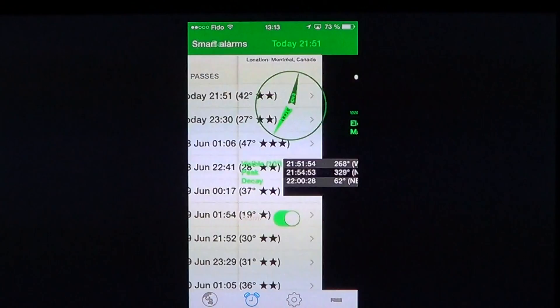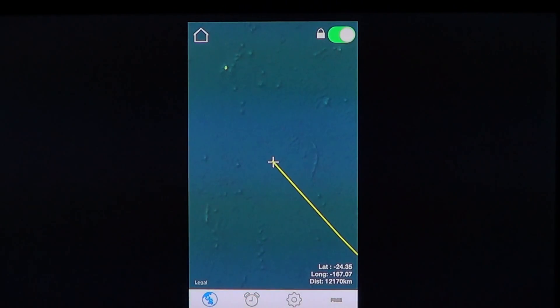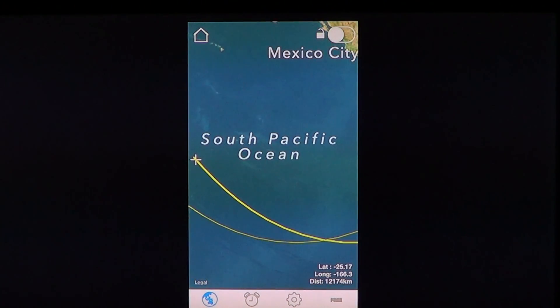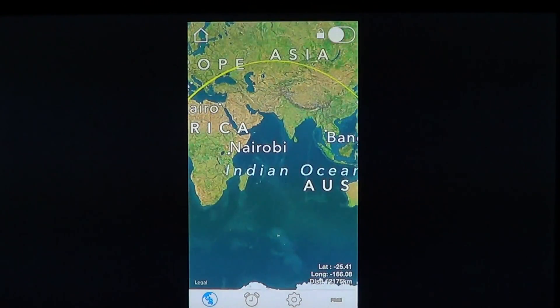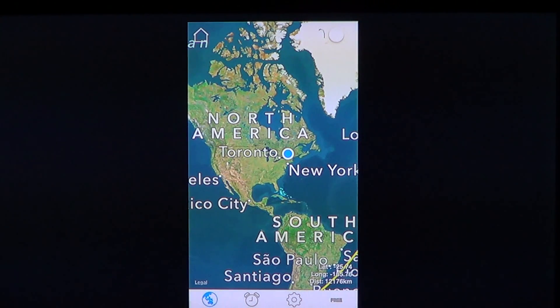You can click alarm and this will set an alarm to let you know five minutes before the ISS passes, so you can go outside and watch it. On the map, that yellow line will show you the tracking — where it's going to pass. You can unlock the map and it will show the tracking of the next pass. When it passes overhead at your location, the track will show it going overhead.